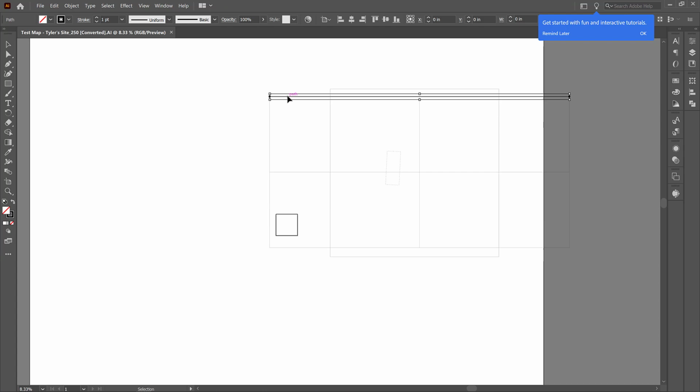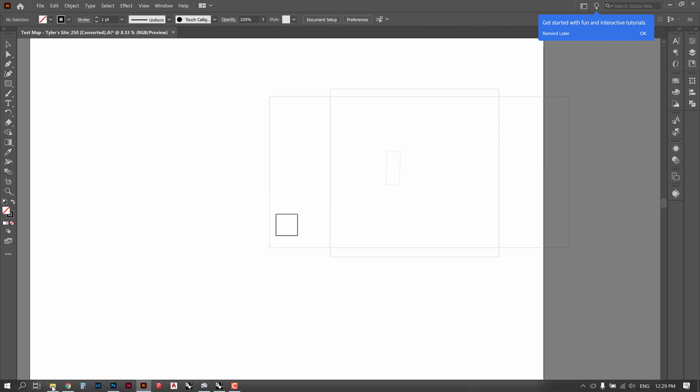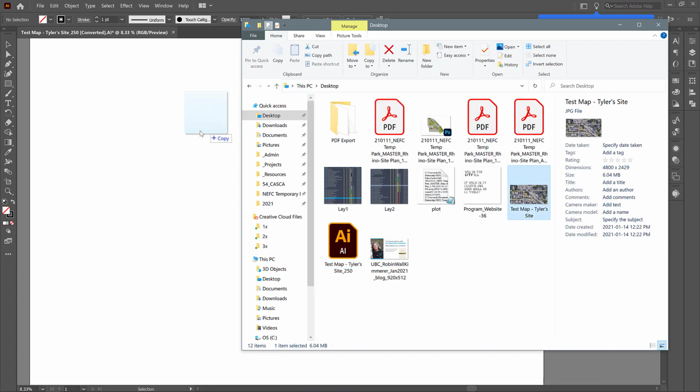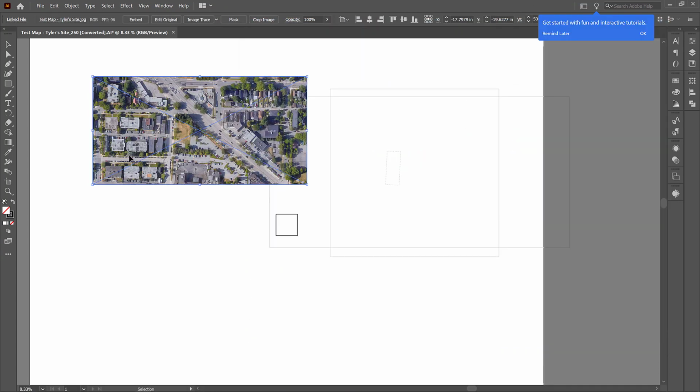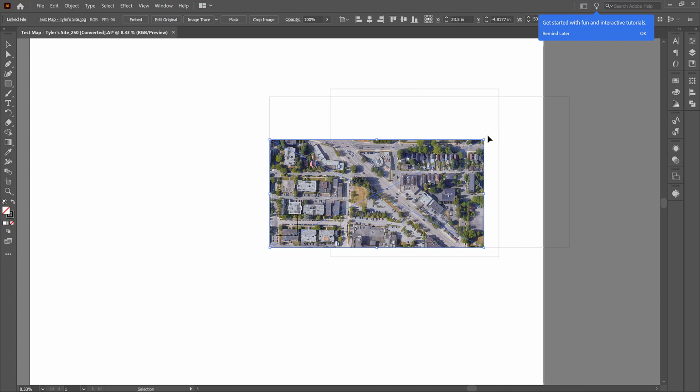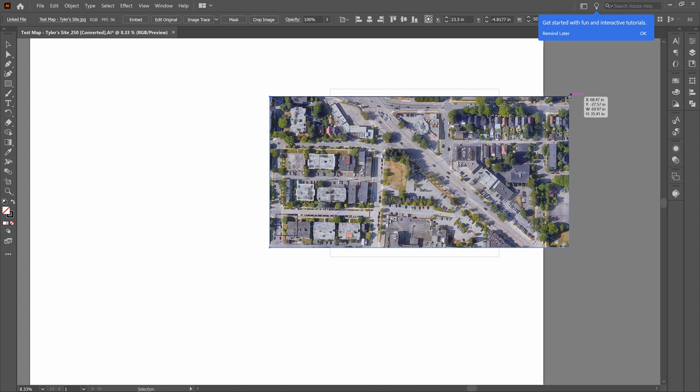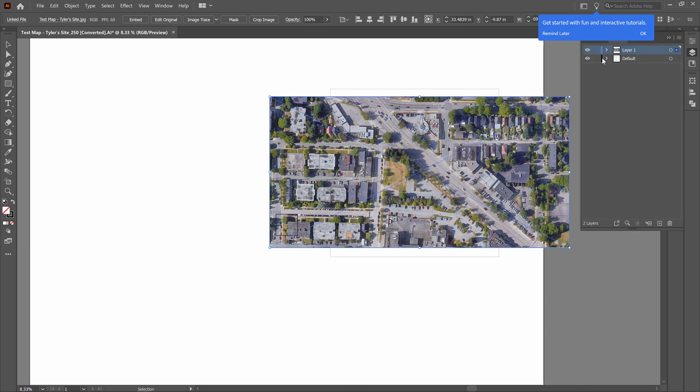All right, so if I remember correctly, Illustrator doesn't like taking in image files, so we're going to have to add this back again. So I'm just going to drag it in here like that, and I will resize it so that it matches the outline that we have. And then I'm going to go to my layers panel, and I'm going to create one called MG. I will drag the image to that, and then I'm going to put this underneath all the other layers and lock it just so that I don't accidentally move it.